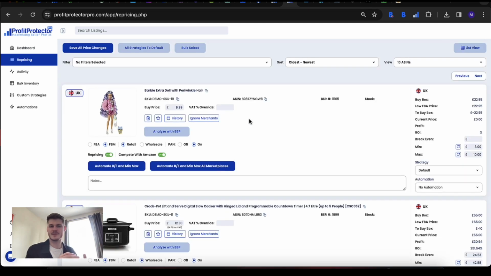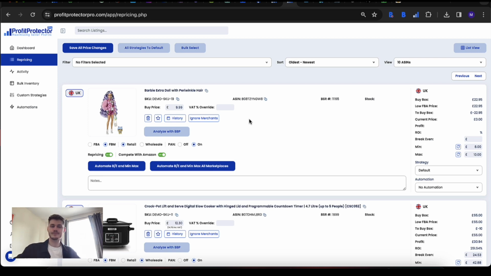This depends on how quickly Amazon communicate this with Profit Protector Pro, so how soon they send the item and its information over. Then there's also the human element. This is when you physically get round to coming into Profit Protector Pro, and however you do that, whether you manually enter it in, do it via a spreadsheet, or automate it, you still need to come in at some point and add your min-max prices and strategy.